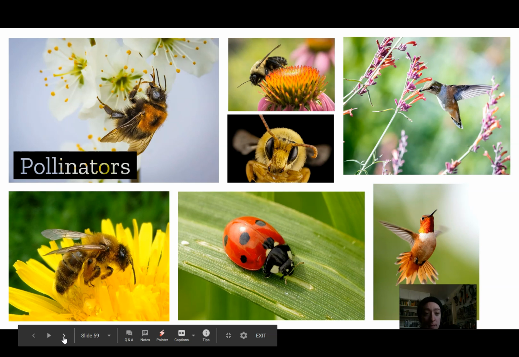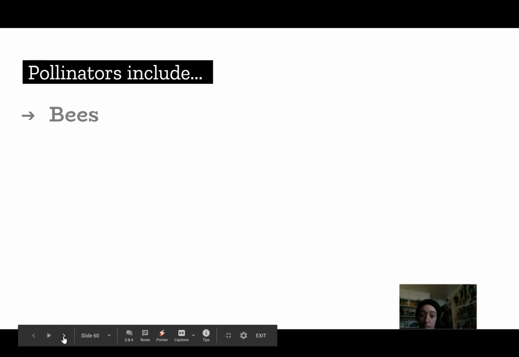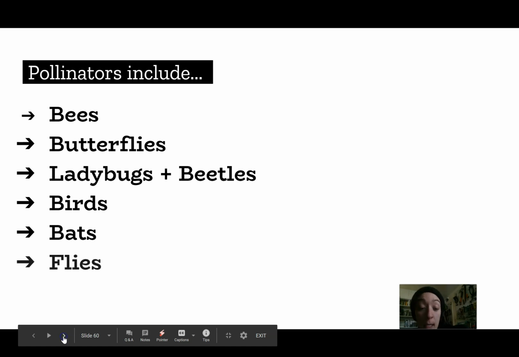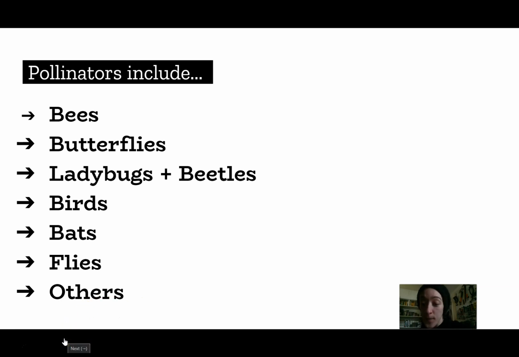Right? Ladybugs, different types of birds like hummingbirds drink nectar from flowers, even bats, and other types of beetles, flies. Even mosquitoes can be pollinators. Right, so any animal that gets all up in a flower, and humans can do this too. Usually we do it on purpose using little Q-tips. But anybody who moves pollen from one flower to another counts as a pollinator.